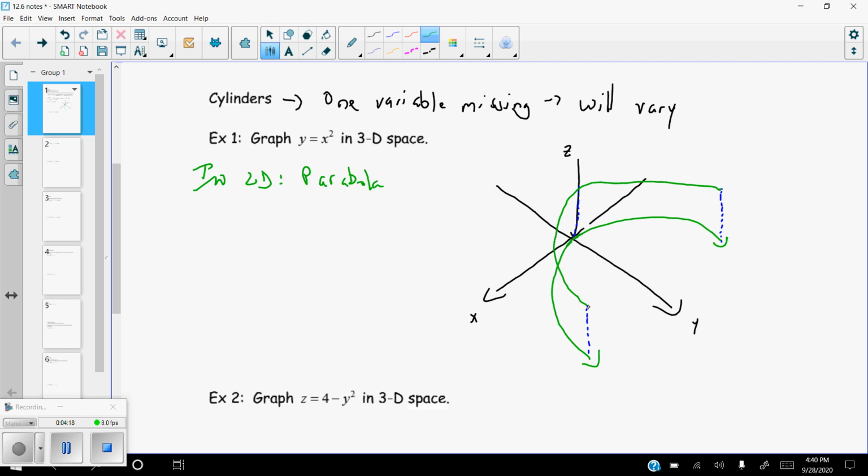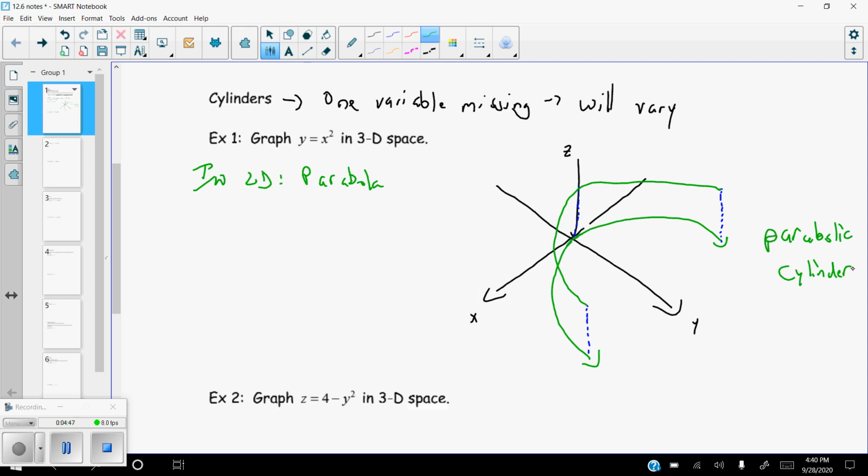Now, it's not a full cylinder. It's not the kind of cylinder that you're used to seeing where it encloses itself. This one is based upon the base as a parabola, so we call it a parabolic cylinder. So a cylinder does not have to enclose itself. It certainly can, but in this case it does not.